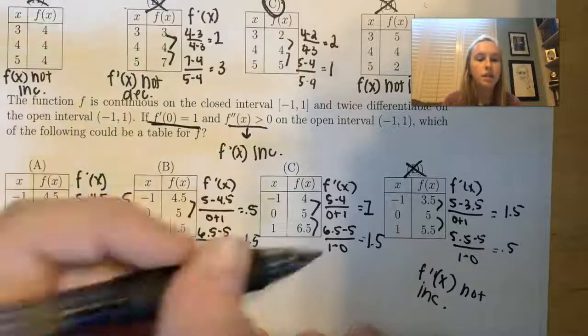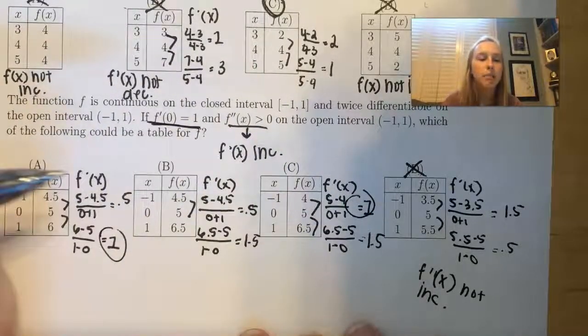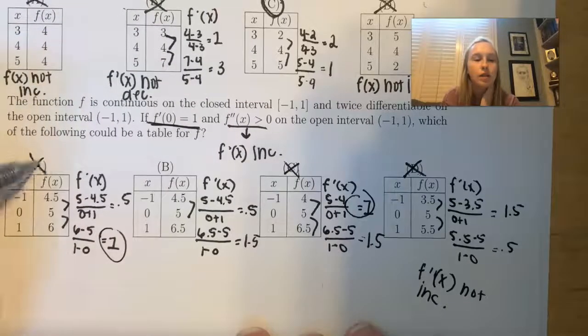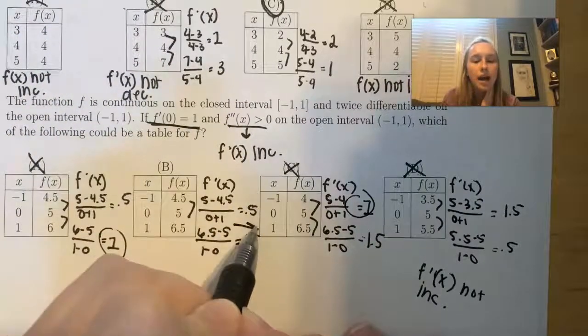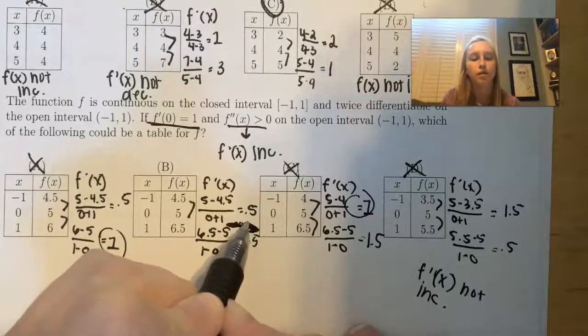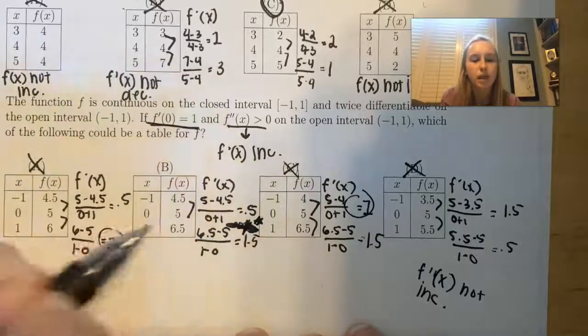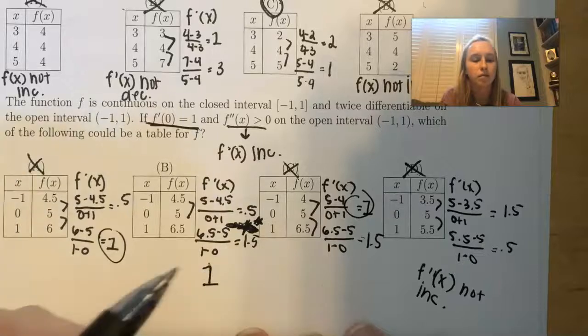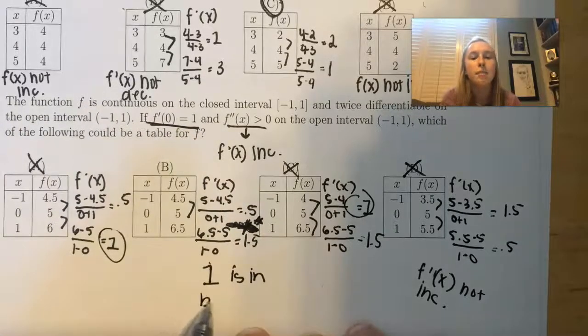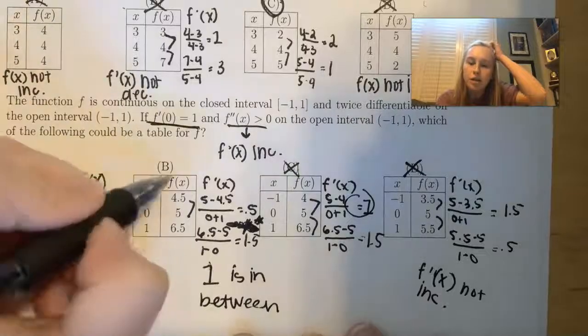So as you can see, 1 is actually a value in both charts A and C, which means that if f prime of x is constantly increasing, 1 can't be in the middle of those two ranges because it's on the beginning and end of those two ranges. So that doesn't make sense, so we discover that the answer is actually B, because 1 can fit right in the middle of 0.5 and 1.5. I drew that really poorly, so I just drew a star and tagged it right there. But 1 is in the middle of 0.5 and 1.5, so it works. So that is the correct answer, B.